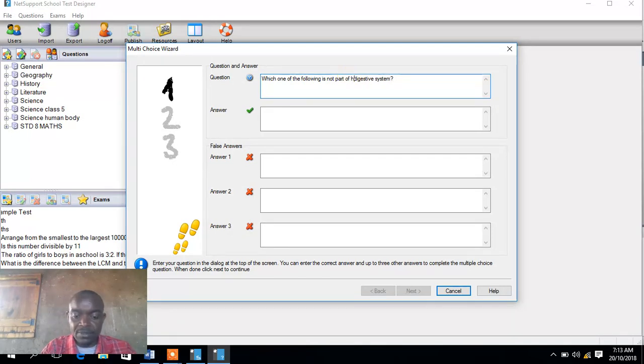This is human, because there are different digestive systems for cow, cat, rat, and whatever. But this we want specifically to be for human digestive system.